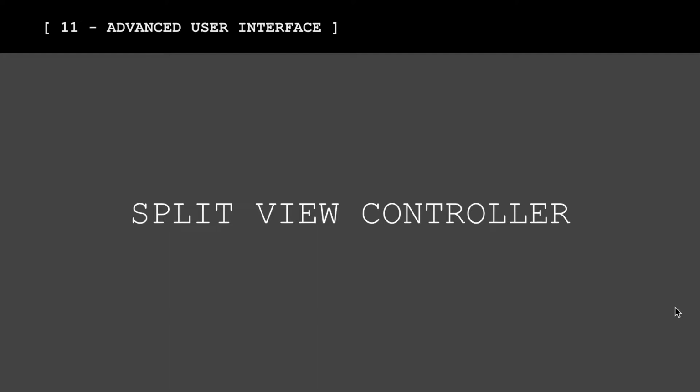Welcome back again. In this lesson, I will talk to you about a split view controller. A split view controller is some sort of a controller that breaks your screen into two separate parts where each part is controlled by a different view controller. It is originally designed to be a controller for having table views within larger screens.